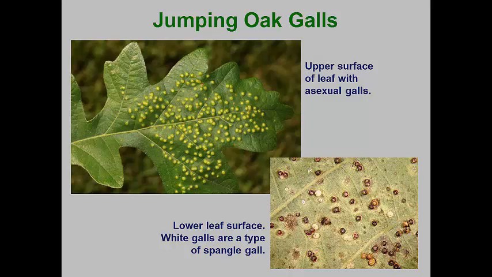By May, male and female wasps chew their way out of these galls. These mate, and each female can insert up to 70 eggs into the lower surface tissues of expanding oak leaves. The eggs hatch in about 3 weeks, and the larvae initiate small round galls which arise from the lower leaf surfaces, but each one produces a raised swelling on the upper leaf surface. Each gall is connected by a narrow connection to the leaves. By August, these galls can detach from the leaves and drop to the ground.